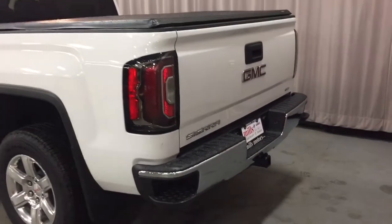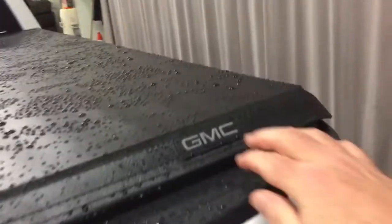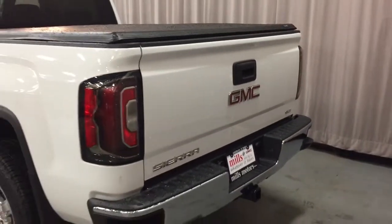Taking a look at the rear profile now — you've got the chrome bumper and SLT badging on the right-hand side. You've got tailgate steps on both left and right, and the GMC-branded soft tonal cover. The lock-in tailgate is easy lift and lower. You've got the spray-on box liner, which will keep the truck protected against scratching and denting no matter what you throw at it. You've also got your tie-downs and LED box lights below.